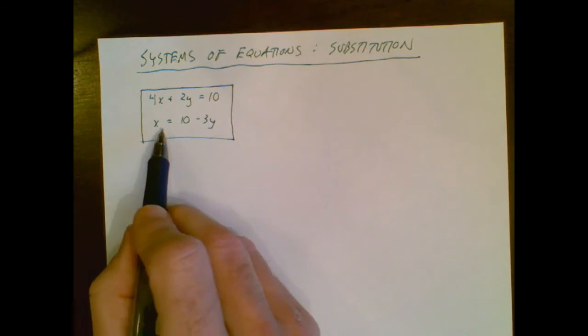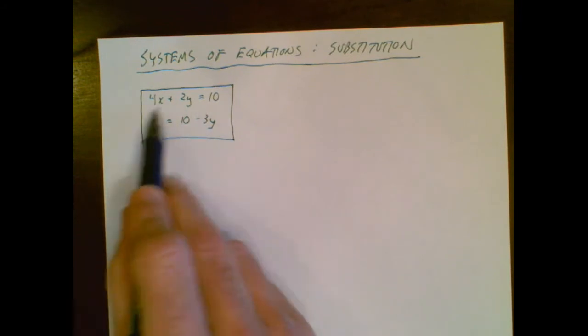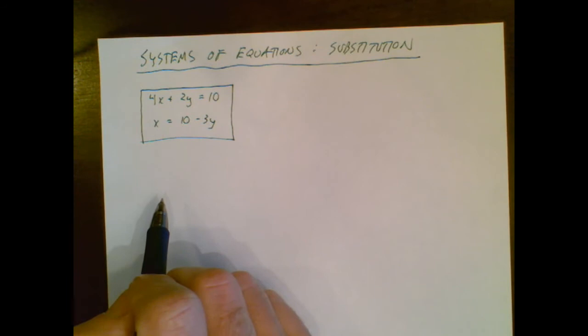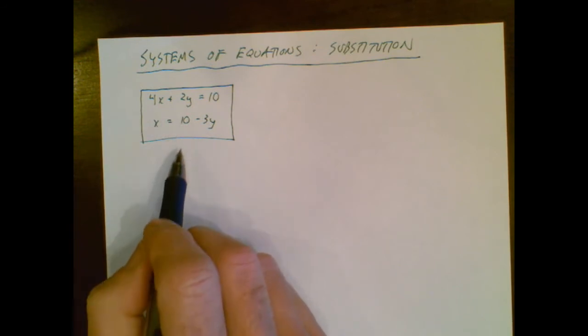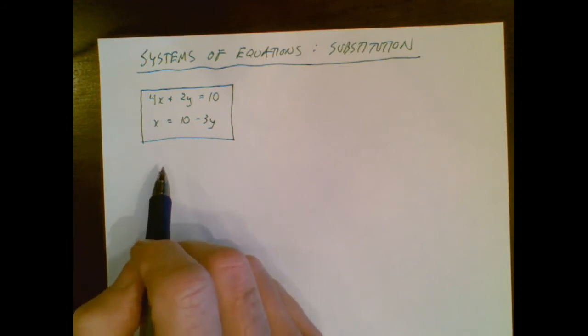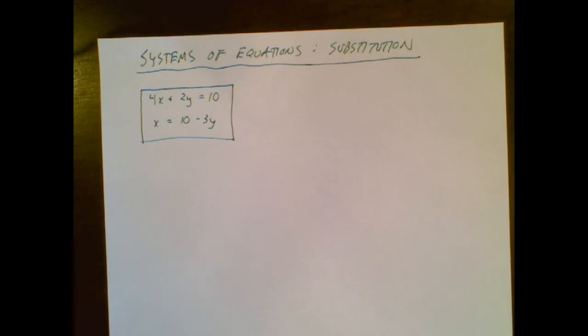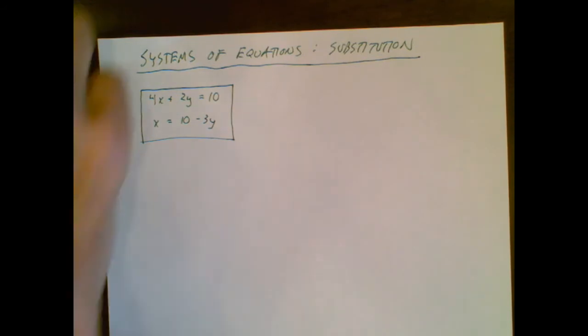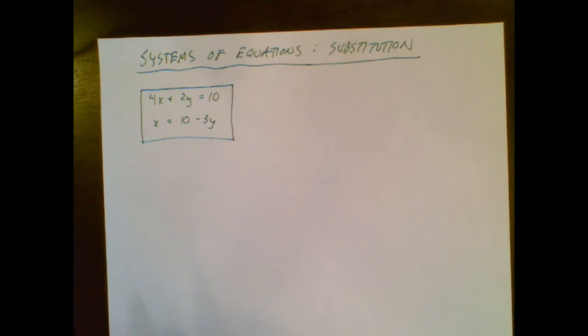So in this case, I've got two equations. If I felt like it, I could graph them. In this case, I'd probably have to convert both of them into y equals mx plus b, or work with graphing the intercepts. But if I want to, I can do a clever little trick. And the trick is called substitution, and it goes like this.